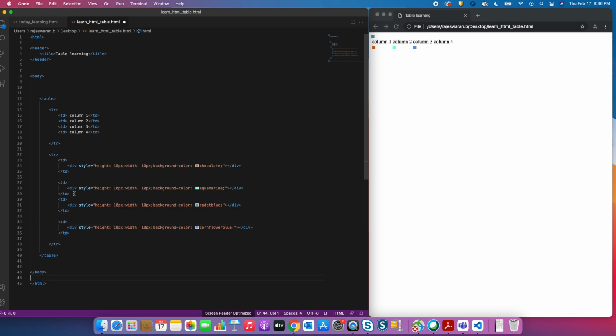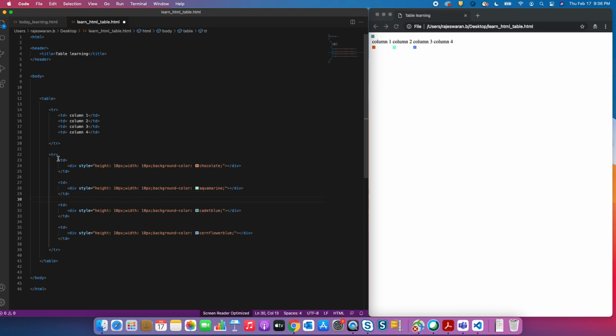Now look at this, look at this. Row 1, I mean column 1, column 2, column 3, column 4. Okay, let's see how it looks. Wow. So now you got it, right? So now you got the colored boxes inside. It's all up to you. So if you want to have different styles, you can just make it 100, make it 100, make it 100, and make it 100.